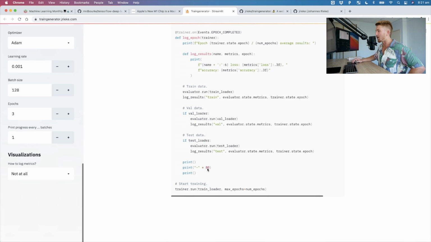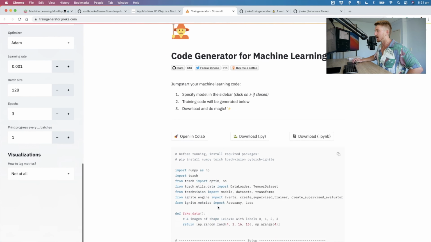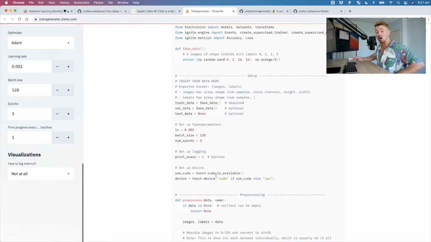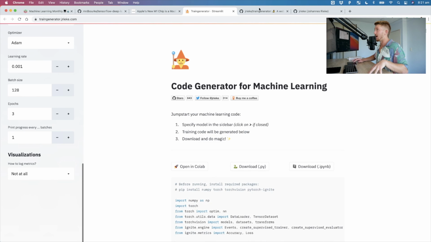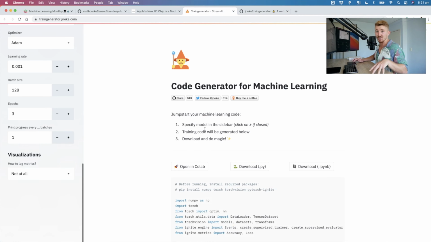So if you wanted to learn what some PyTorch boilerplate looked like for machine learning, you could come in here, generate it, and then copy it out yourself, like write it out by hand rather than downloading the whole thing. That way you would understand what goes into a machine learning pipeline. So amazing work here from Johannes. A really cool project to share what you can do with machine learning.